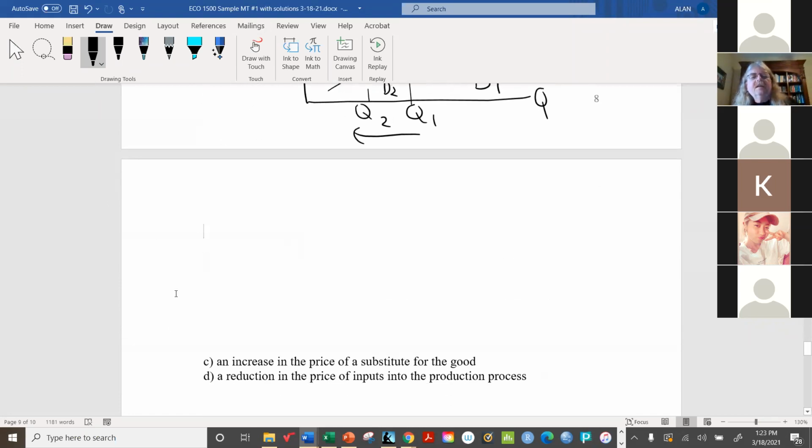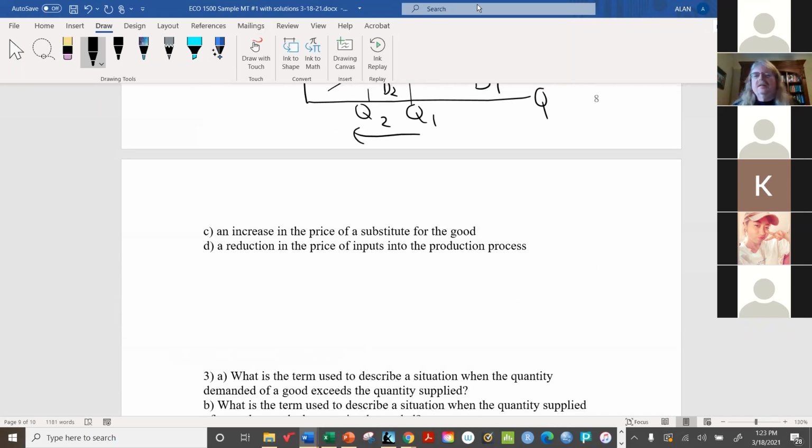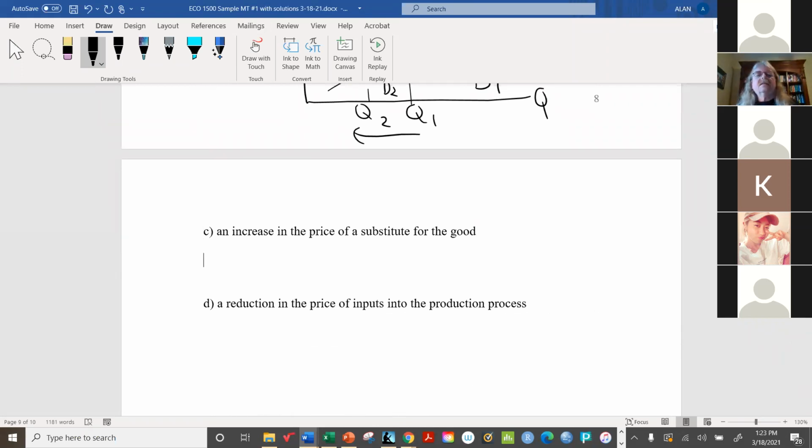All right. So for this one, the classic example is Coke and Pepsi, although obviously there can be a lot of other possibilities. Let's try a different one. Let's say that X is Starbucks coffee. And let's say the price of Dunkin' Donuts coffee increases. Now, a lot of people think coffee is a very different thing, I think. But let's just say that most people consider these to be substitutes for each other.